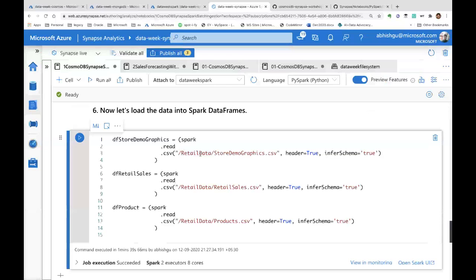So we are doing, hey, select from the retail sales database and left join it with the product database on the product code and left join that to the store demographics. This is the result. Let me complete this. Left join that to the store demographics table, this time using the store ID. Okay, and then you order it. So I've just limited this to 100 rows. And if I scroll down to show you the result, which I just obtained, you will see that this is the result. I know, like I said, there are a lot of columns here, but that's not important.